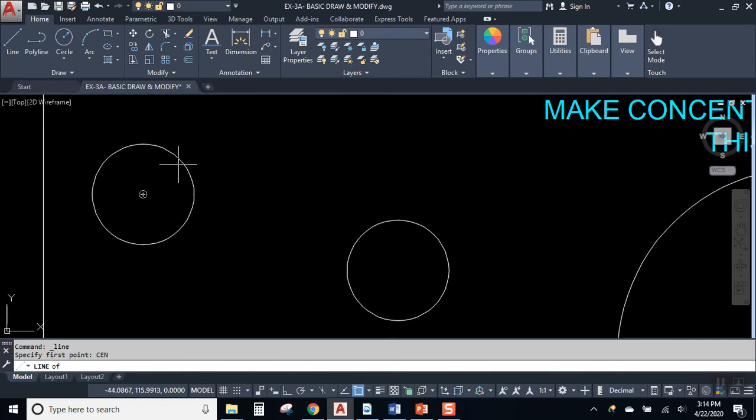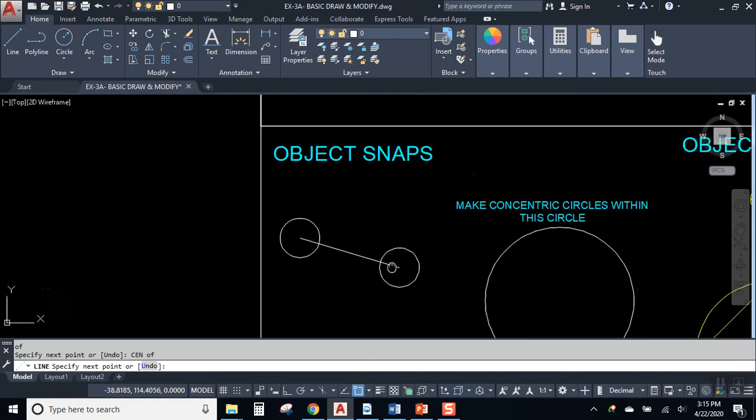See, circles have a center point. Do you see the little golden circle that appears in the middle? So I can tell AutoCAD, give me some center points. As I get close to the center, the little golden box with a golden circle pops up. It also pops up when you get close to the edge of the circle. So if you can't get it to turn on by going toward the middle of the circle, go out to the edge and that'll light it up.